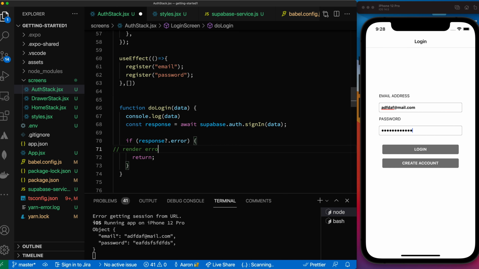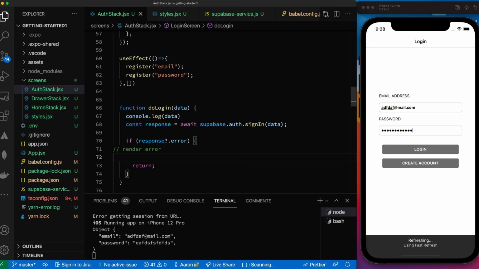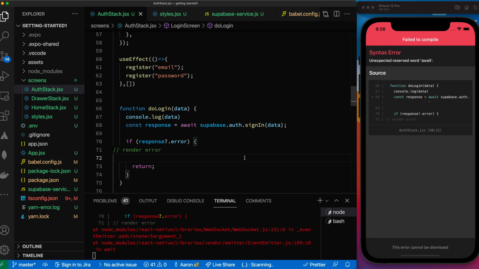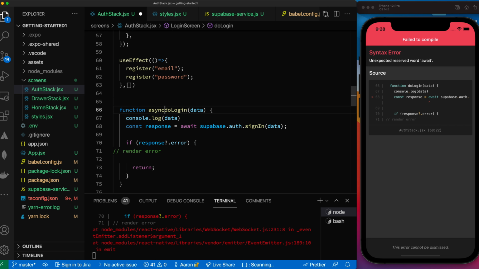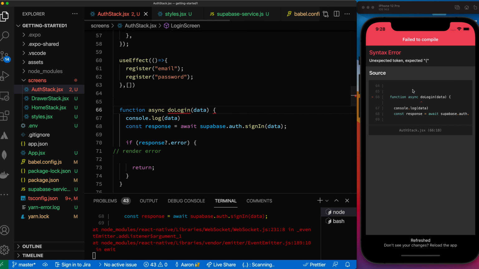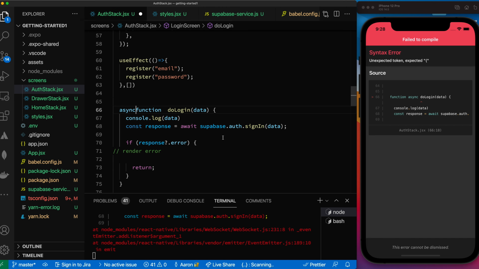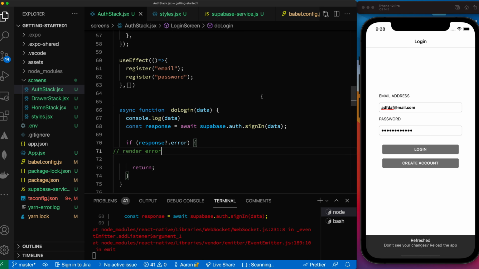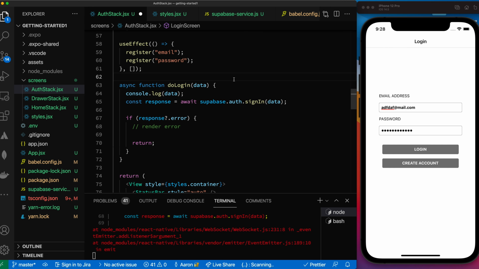Render error. It's complaining because, let's see, await is async, so let's make our function async. Oh, sorry, it goes over here. All right, that's how you do it. So now we have our do login function. Here's our API.